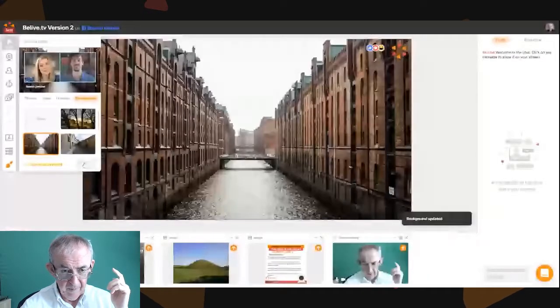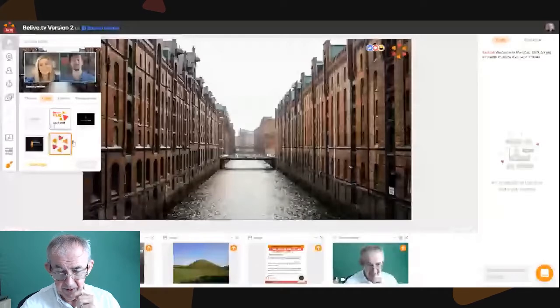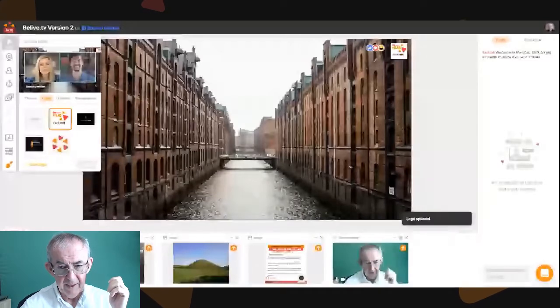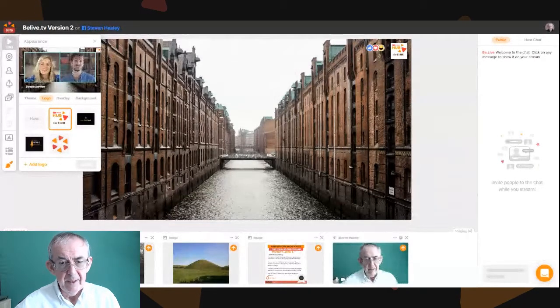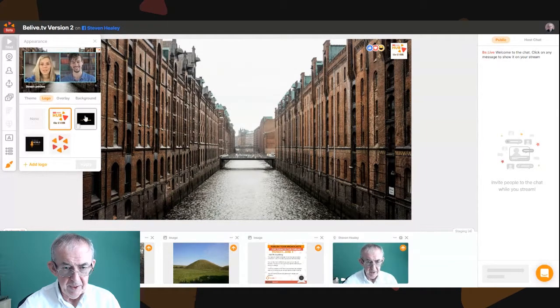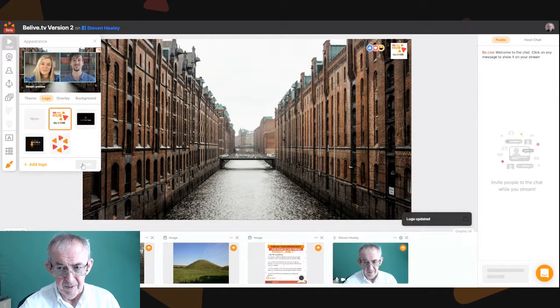I can have a logo, and I can change the logo during the show. This is very handy if you want to show a guest logo during the live show. You can switch logos as you're live, and you can have a series of your own logos, or you can have logos from your guests. Simple and straightforward. To change it, you just click the logo that you want, press apply, and the new logo appears instantly on screen. Let's go back to the live video one, which I prefer.